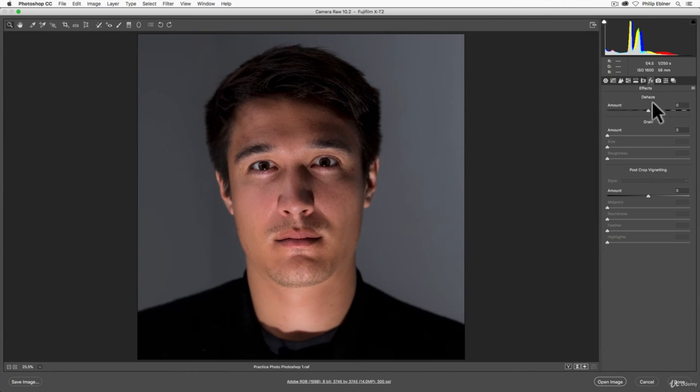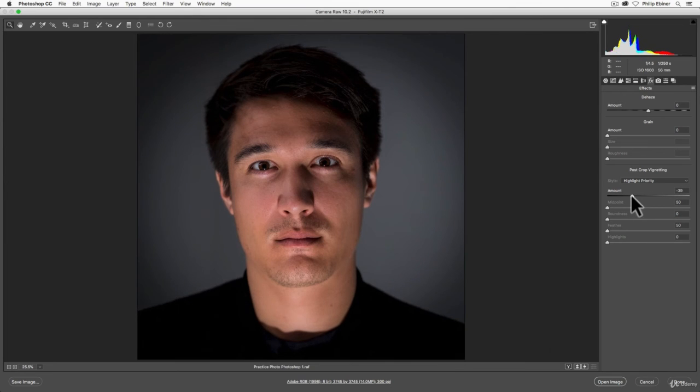The last thing I want to do is add a vignette actually with this image. So let's decrease the vignette slider amount to create a black or dark vignette. Increase the feathering. Adjust the midpoint to go in slightly, which I like. Awesome. So that's starting to look good.